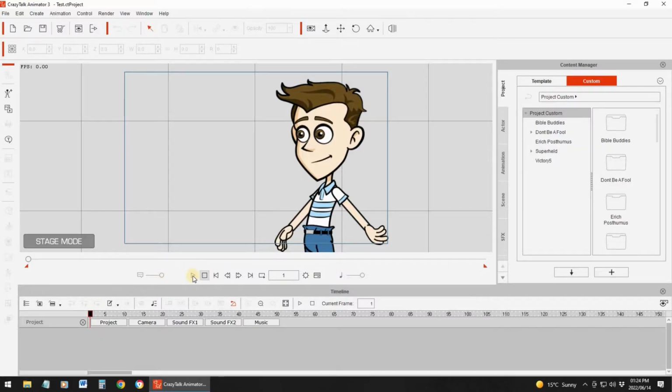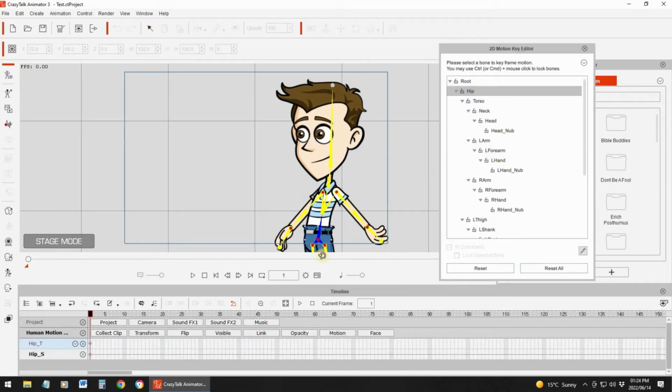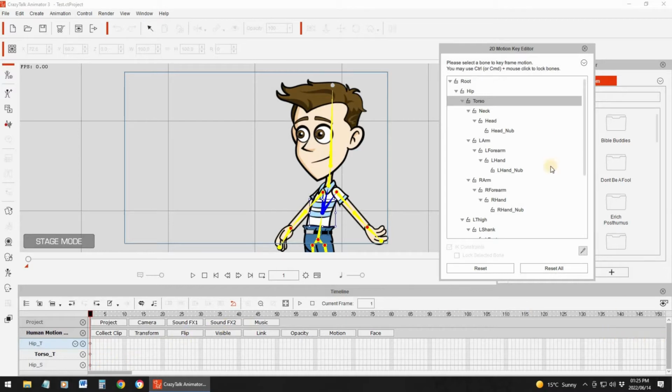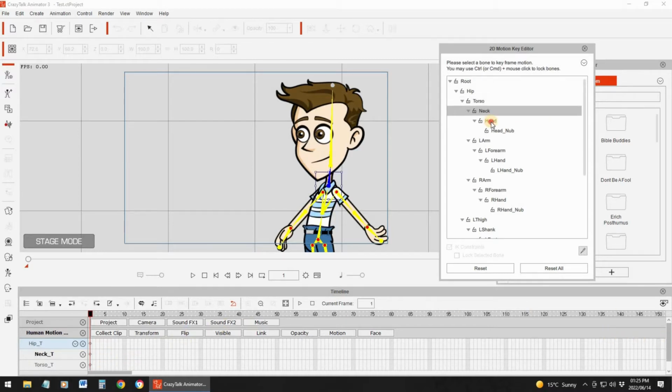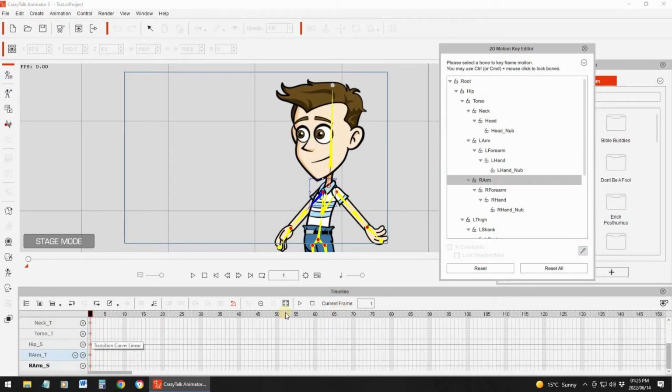So let's just click on here and let's select our character. And what I'm going to do just to start off with is make sure I add, it looks like I do have all the keyframes I want.